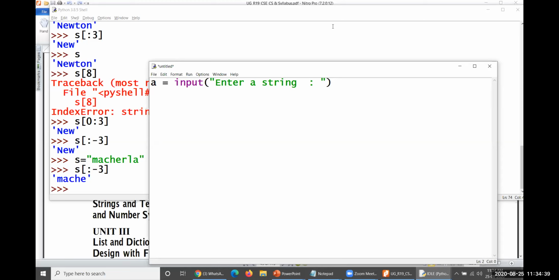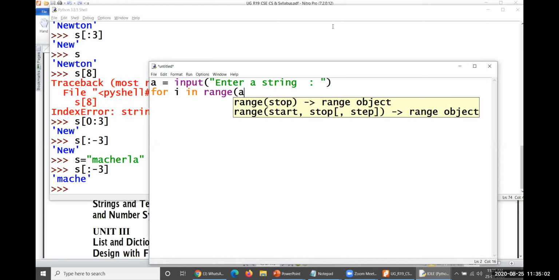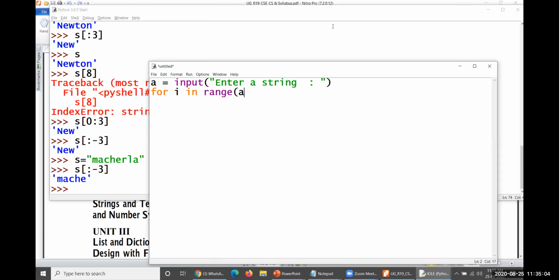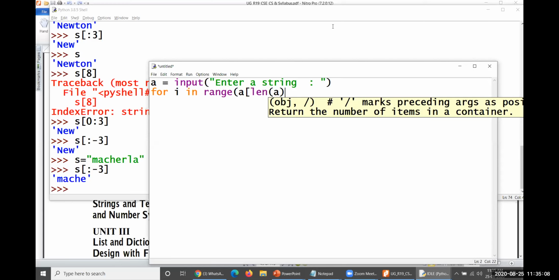So how could you specify here, for I in A? Actually, if you are working with numbers, for must be taken with range. We would like to write in terms of range only. Let us see how it could be: range of length of A minus 1.